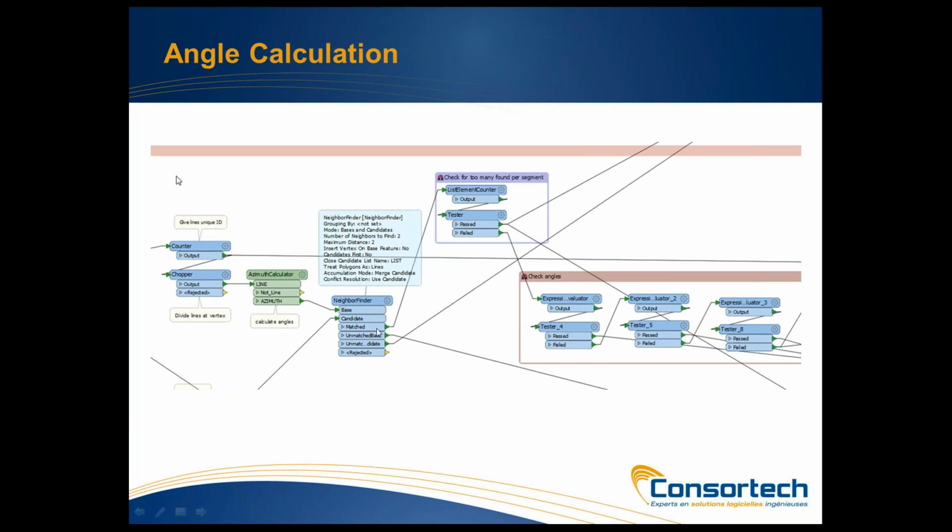Then we use a neighbor finder to find the closest text, and after that we do a check. We use a tolerance to find text close to the line, but we also validate that the angle of the text is similar enough to the angle of the line it found. If it doesn't match, we reverse the rotation of the line, because sometimes the line is going in the opposite direction of the text, so we do a second check.